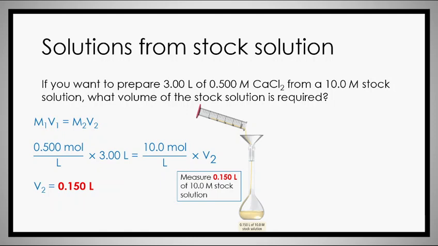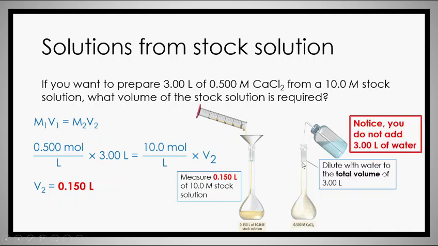Instead of us having to measure out 0.150 liters of our stock solution and then subtract that from 3 and then measure out 2.85 liters of water somehow, which there is no awesome graduated cylinder that measures out 2.85 perfectly, in order to avoid all the other hassle, if we use this volumetric glassware, we pour our 0.15 liters into the flask, and then we just fill it up to the line with water. At this point, we know we have a total of 3 liters. We know this 3 liters of solution was made with our 0.15 liters of our 10 molar. Using this calculation, we hopefully again should have our 0.500 molarity.